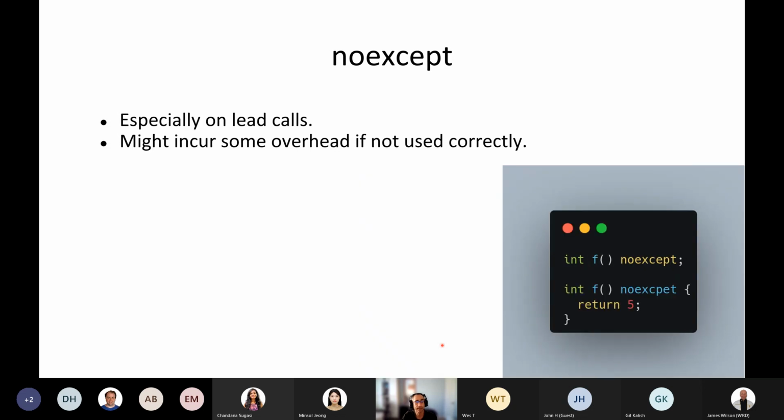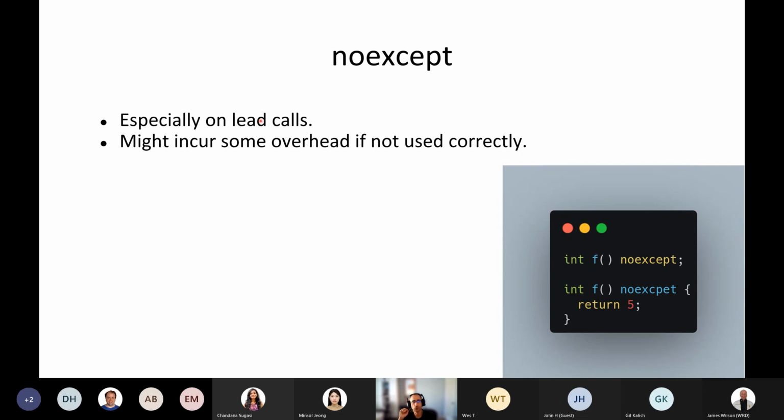Okay. The next one would be no except. Now, no except is a bit strange. I specifically put that here, but it's kind of a dangerous feature if you're not using it correctly. At least this is my opinion. On leaf calls, oh, this should be leaf, not lead.